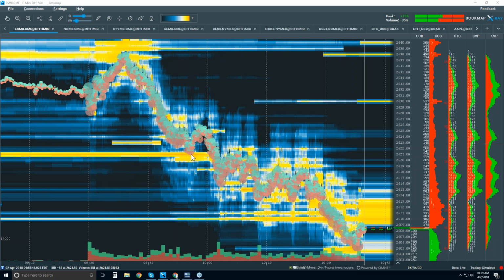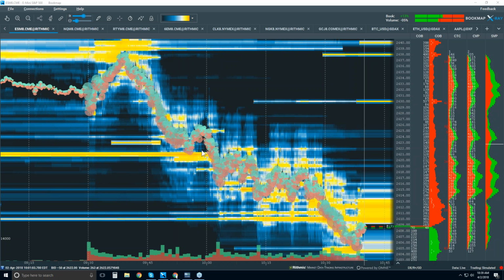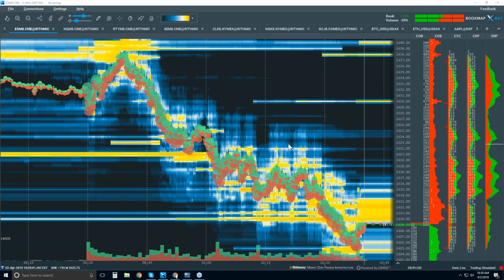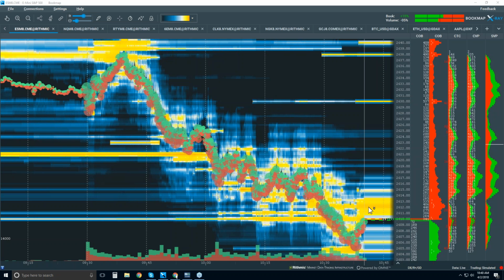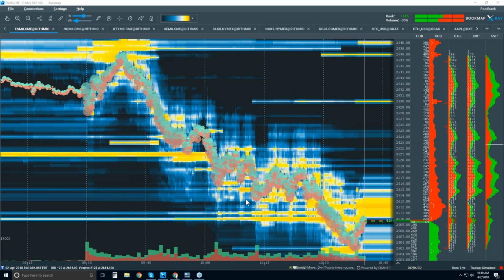We came up, tested this area, came right back down, tested this area. See this little bounce here as well. We're going to probably see some nice absorption down here, and then the sellers traded through. We'll take a look and see what was absorbed or what was pulled, etc. Again, really interesting stuff in the current market right now. Look at the very high levels of liquidity here between 26.10 and 26.13, and we're just coming in to test those areas right now. We'll see if these guys are pulling or adding. All sorts of things already off the bat. Nice structure here as well.